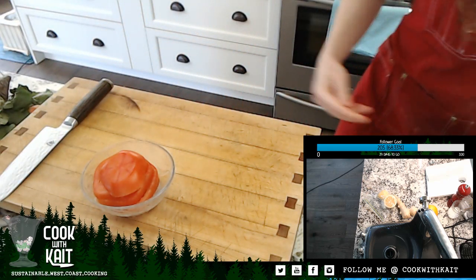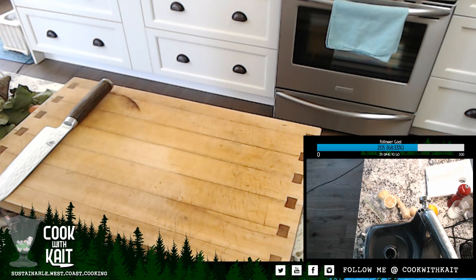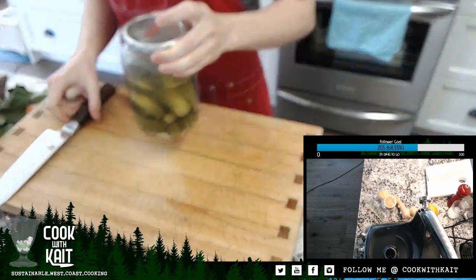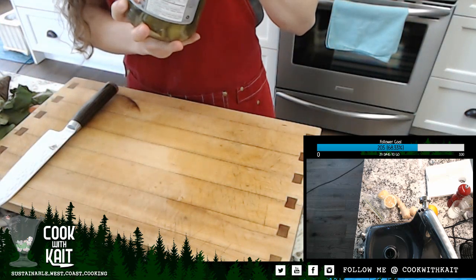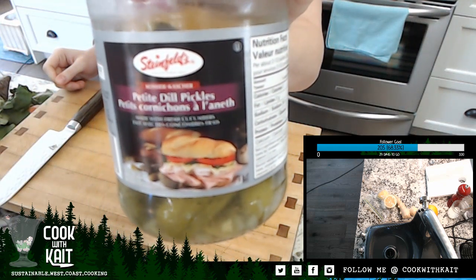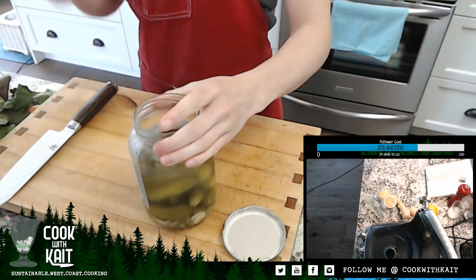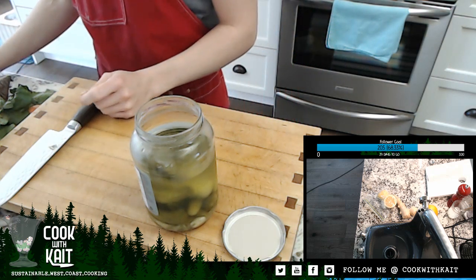Onionies. What's up, man? Glad you're here. Doing some slicing and dicing real quick. Let's get our pickles out too and slice them up. This is what we're using. Petite dills, Steinfelds. They're kosher, guys. Keeping it kosher.